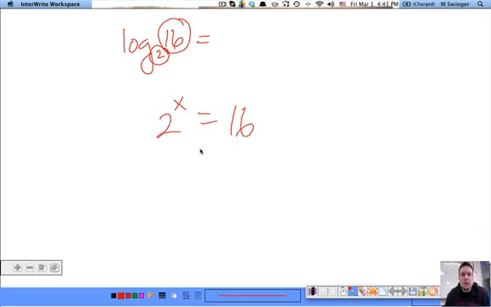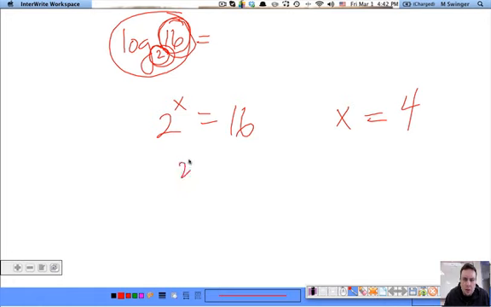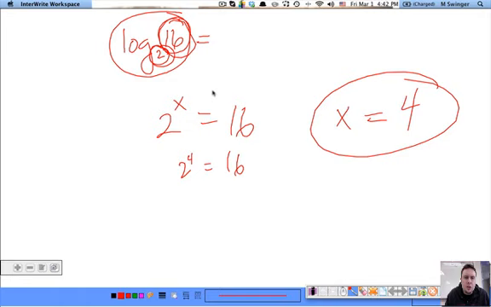You see the process? It doesn't matter if you know exactly what a logarithm is. All I want you to see is a pattern right now. Okay? If you see a log function, you just say, okay, 2 to some power is equal to 16. And you should know what that is. x is 4. So 2 to the 4th equals 16. So this is your answer. You just found a logarithm. Okay? So you would say log base 2 of 16 is equal to 4. Alright? It's not too bad.